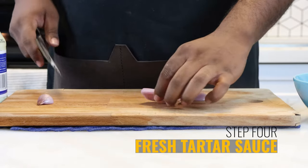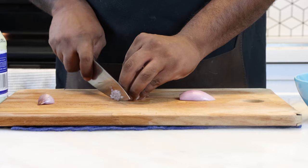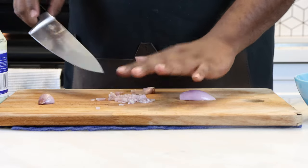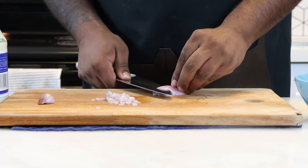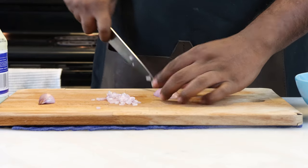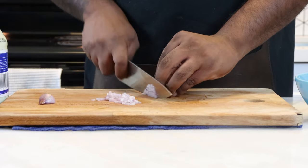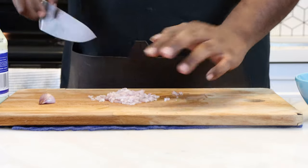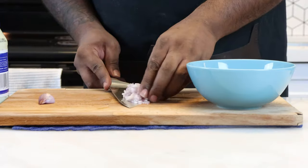small dice, brunoise, as you want to call it. So we're just gonna go straight up and down like that. And then we're just gonna run just like that. Simple, very, very simple. So same thing as before, but this time we're gonna go across, and then we're gonna go up and down. The reason why I do this is so I get nice uniform cuts, because if you just chop it up, which is just fine, you're gonna have inconsistent cuts, and you don't want inconsistent cuts. You wanna have everything look tight and nice for your tartar sauce. So then we come through again like that, give it a quick little rundown. And there she is, straight into our bowls here.